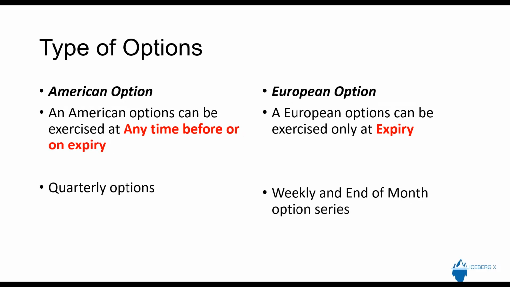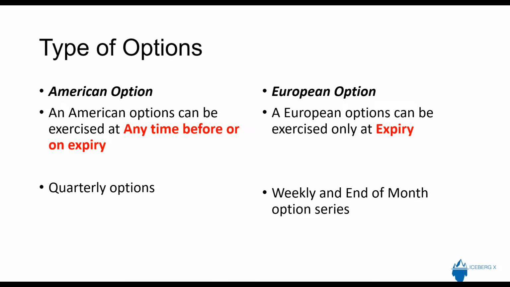So there are two types of option expiry. One, we have the American option. American options can usually be exercised anytime before or on the expiry day itself, so it gives you flexibility. If you are trading on the micro E-mini options, do take note that the quarterly options, your March, June and September contracts, usually expire American style. That means if you hold those contracts, you can exercise anytime. You don't have to be subject to exercising only on the expiry date, so that gives you a bit more flexibility.